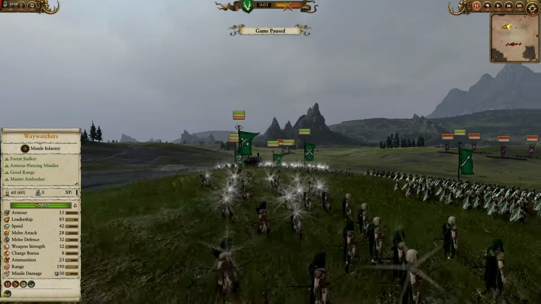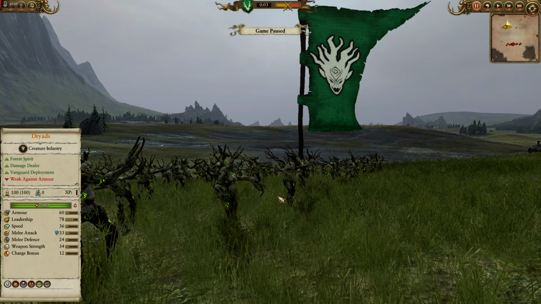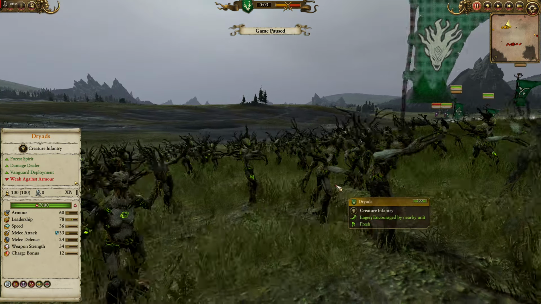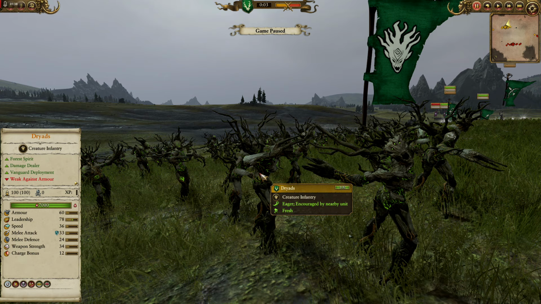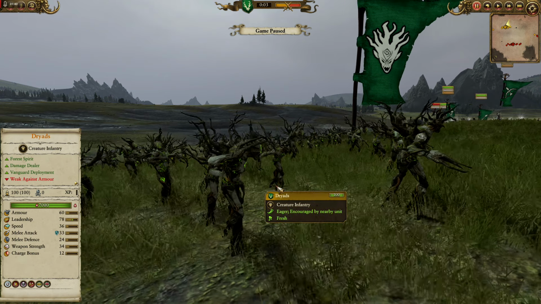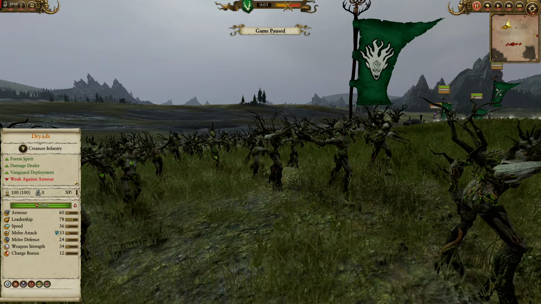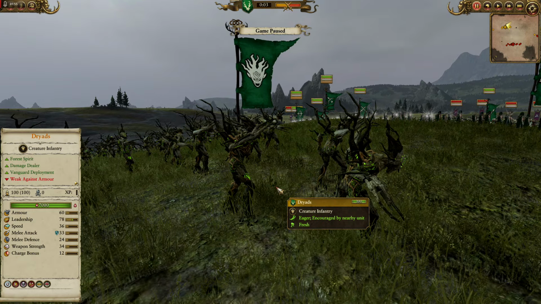Let's take a look. Right behind them directly, I have a group of Dryads, Forest Spirit, Damage Dealer. They have Vanguard deployment. I did not take advantage of that because I'm kind of hiding them behind the hill, using them to plug gaps in the front line. So they're not effective against armored units. Look at that. That one's got 3 eyes. That's pretty cool. But against low tier infantry, they're pretty good. Not going to be super effective against armor, but they're good damage dealers against low tier infantry, which is what they get used for in this battle as well.